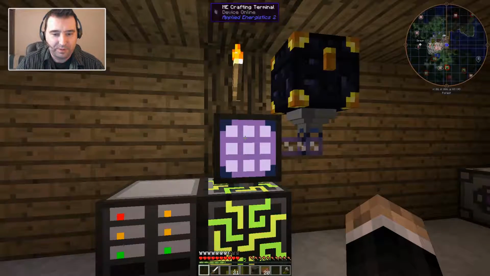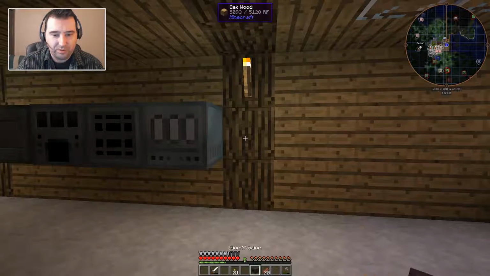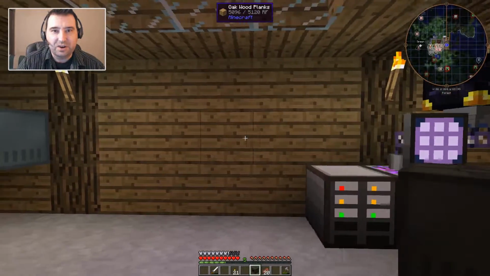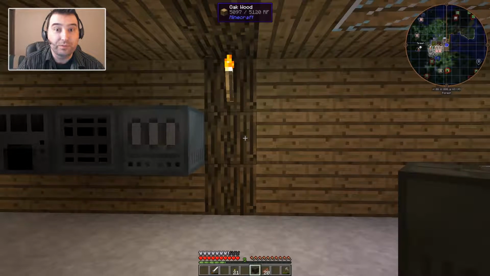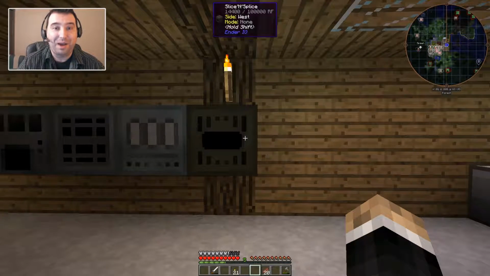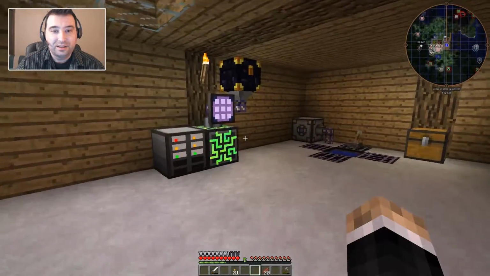There we go. So let's take that and stick it on the wall right here. Now, if you recall, these are actually not really wood at all. They're actually conduit facades, and there's power cables hidden behind them. So if I pop this onto the wall, you'll see just by looking in the top, it's actually getting power right now. So it's powering up and it's ready to create the stuff that I want to create with it.